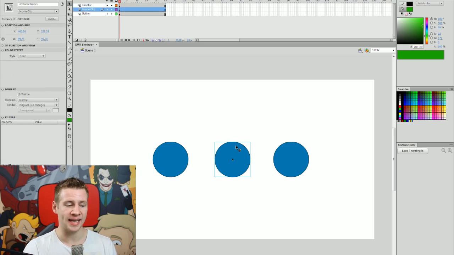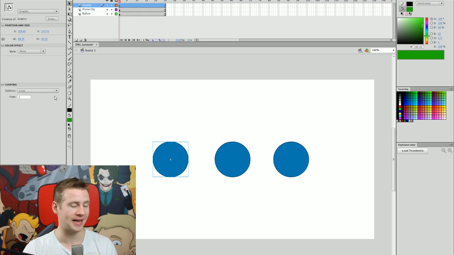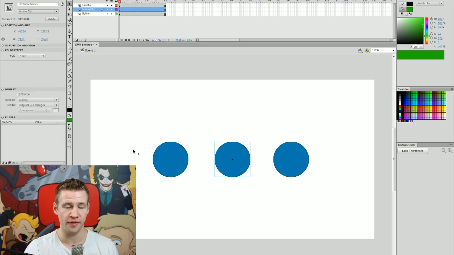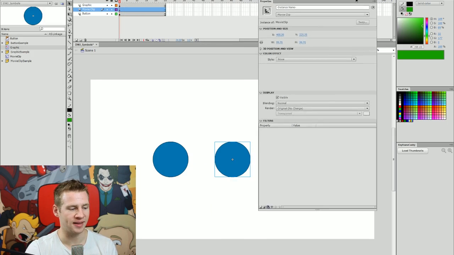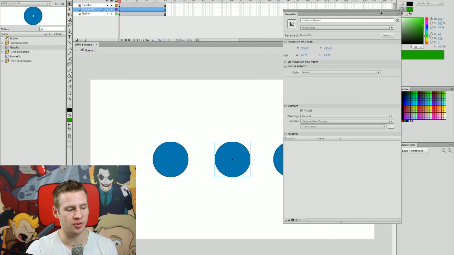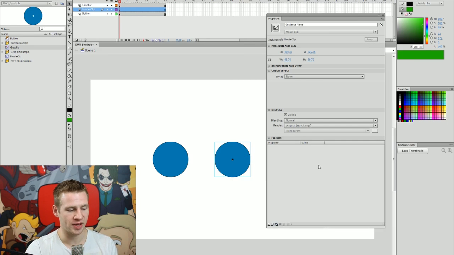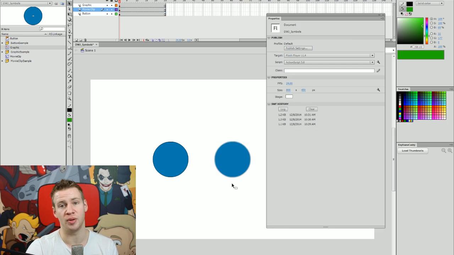Whereas when I select this movie clip, you'll notice that the loop option that it has here in looping is not on the movie clip, but we have a couple of pretty important ones here that are very useful, and for animators can be assets that are very useful as well. And the main one is this box here that says filters. So I'm going to bring the properties panel out just to show you a bit clearer what I'm talking about. If I select this movie clip in the filters panel, if I hit this, I get all these options, and I can add a blur to blur my movie clip.